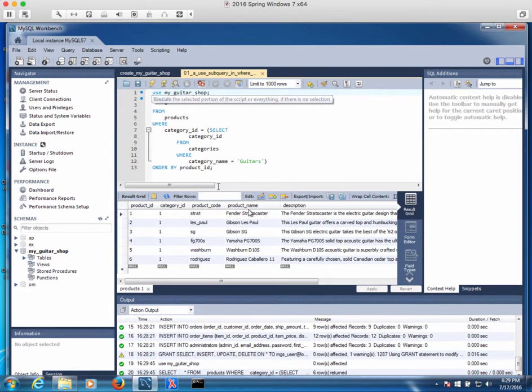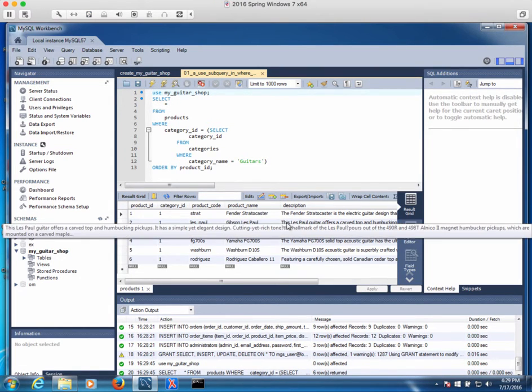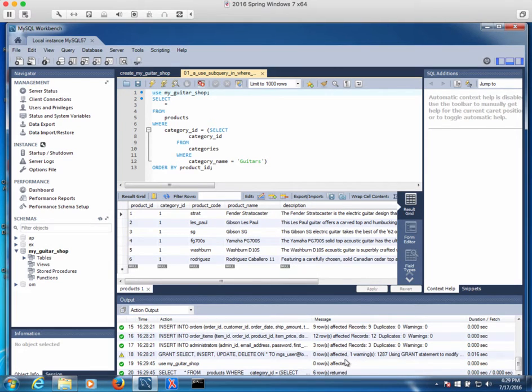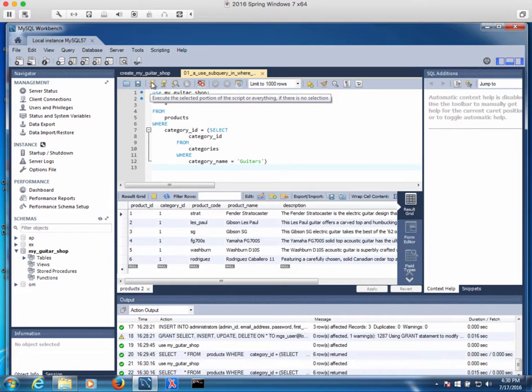And when I run that, I get all the guitars that are in the database. I see it returns 6 rows. I want to emphasize that I do have an order by clause here. It may be that even without that order by clause, it would come out in the same order. In fact, let's see what that looks like. Let's delete that and run the query again. And in MySQL, this particular implementation, it does come out in the same order. I'm going to undo that change.